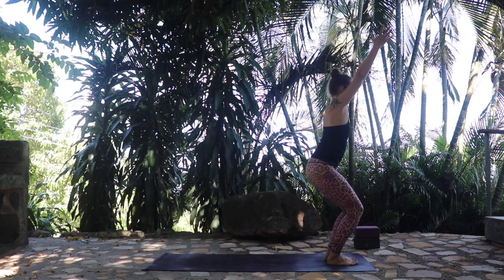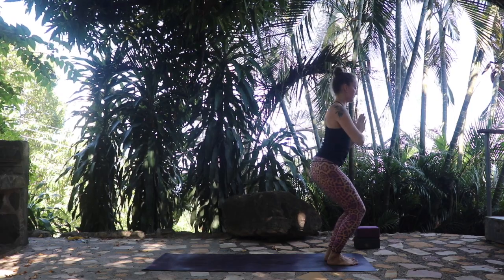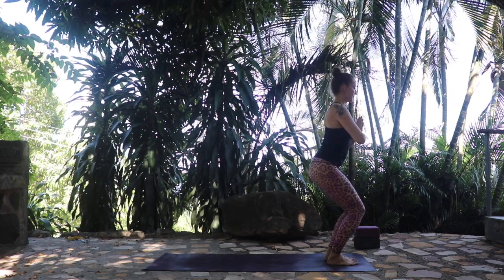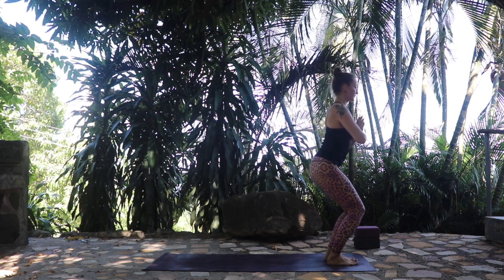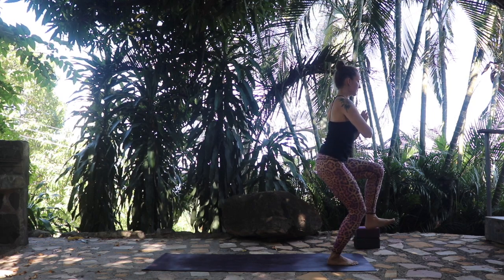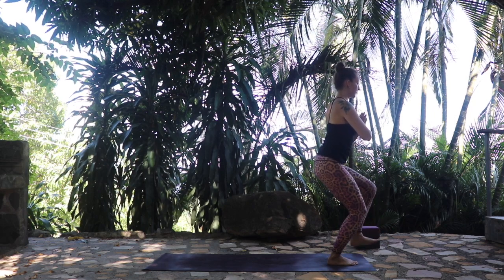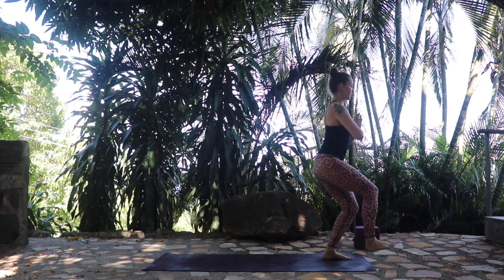Take the weight to your heels. Now join hands at heart center and feel the lift of the lower belly, drawing your tailbone gently down. Now with an inhale breath, take the weight to the right leg and just lift the left foot off the floor. Exhale, set your left foot back down, keep the bend of the knees and change sides.